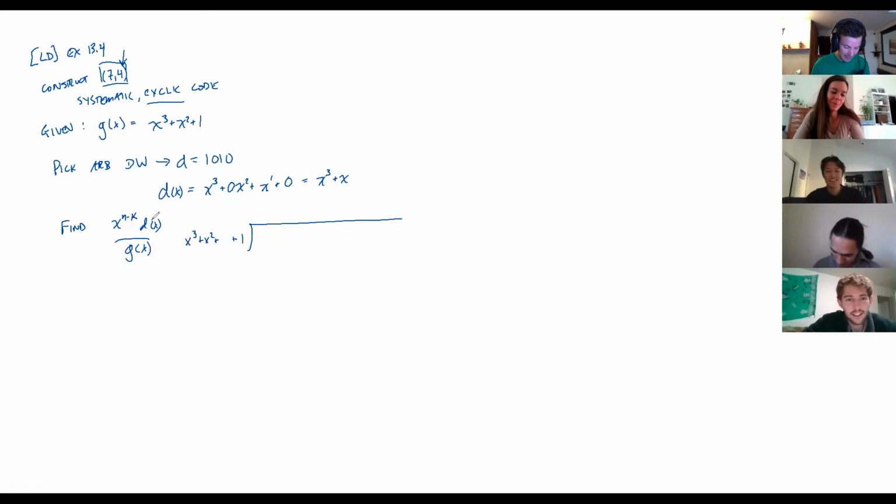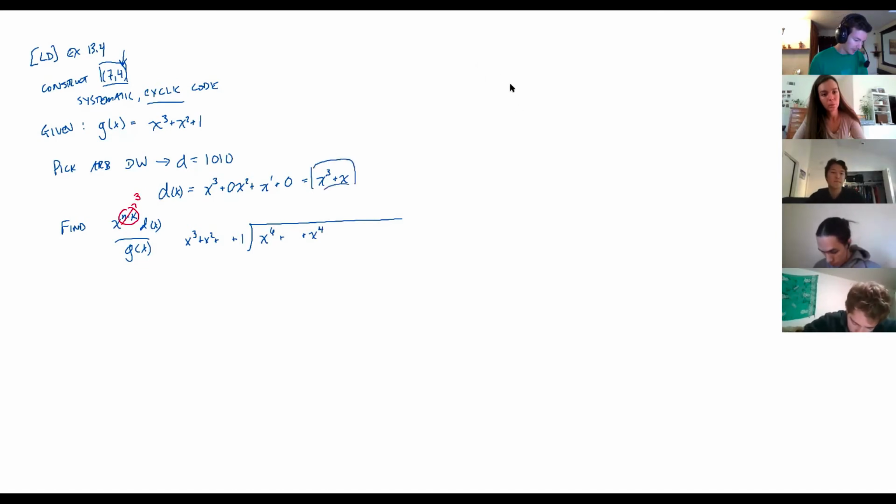And then what is being divided is, well, we actually know n minus k, so there's no point in leaving it as n minus k. This is 7 minus 4, so that's x to the 3. So everything gets bumped up by 3 powers. So I end up with my dividend is x to the 6, and then I'm going to leave an extra blank there, plus x to the 4, and then a bunch more blanks there. Okay, so again, the dividend is x cubed times d of x.